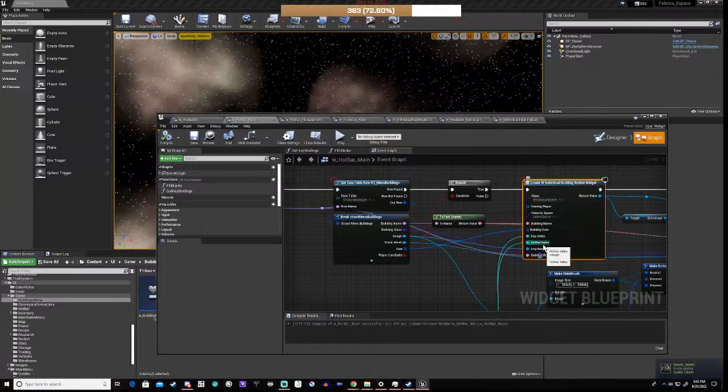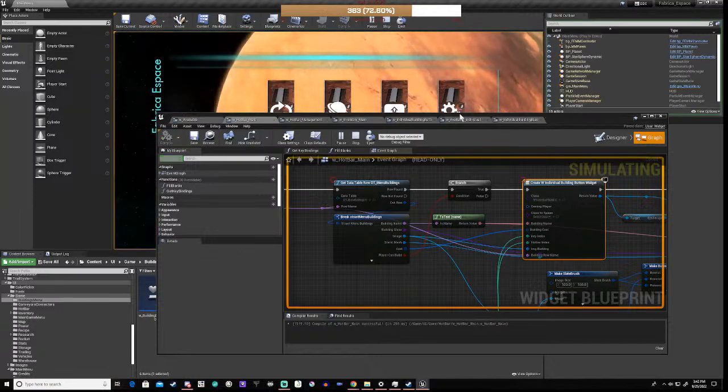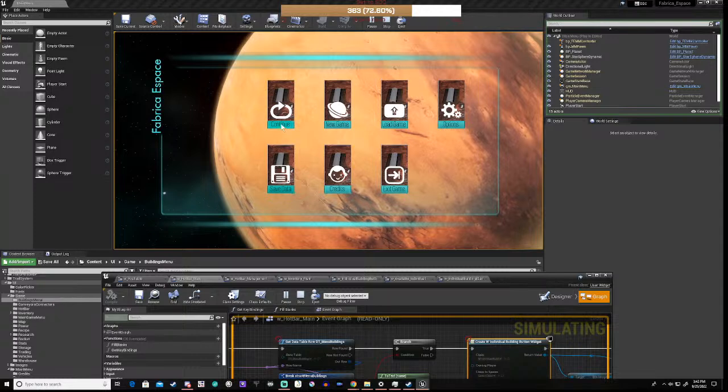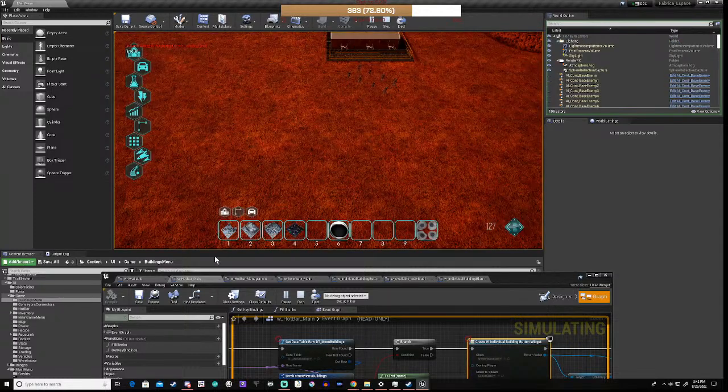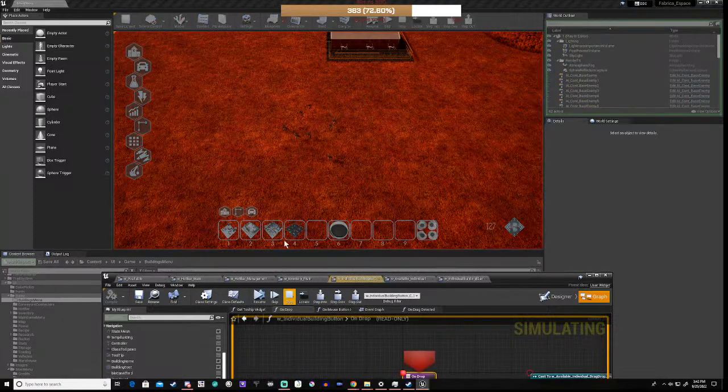The key index, hotbar index. Let's go back and try it again. There's something weird going on, because this should definitely be the hotbar index.